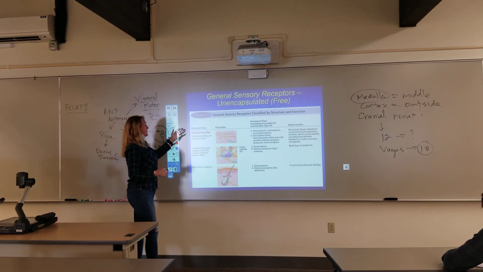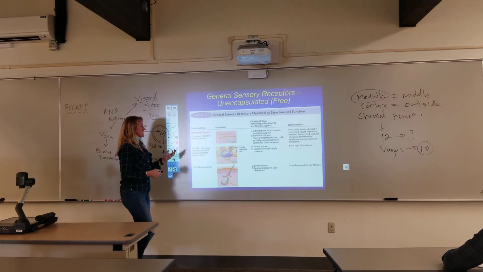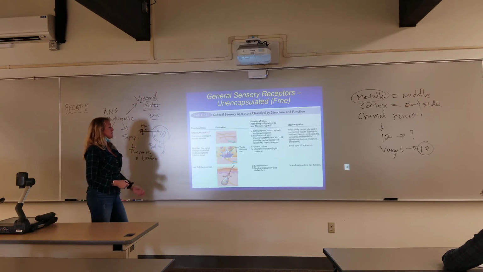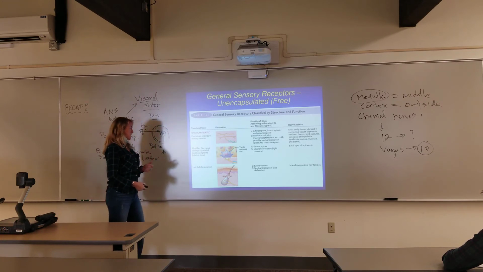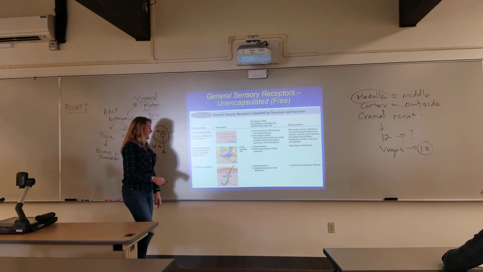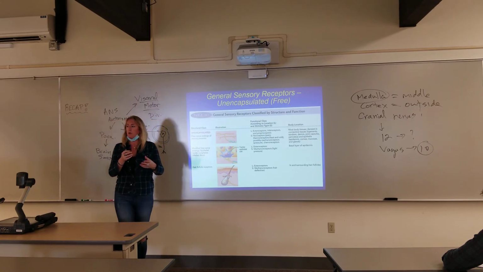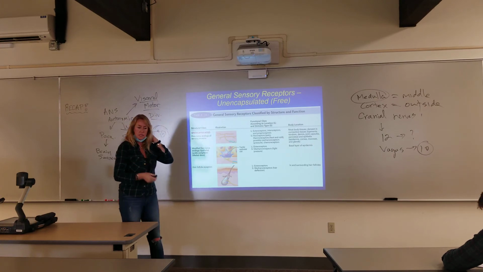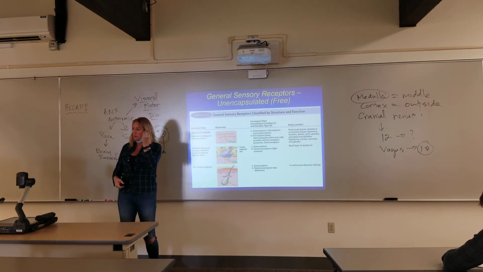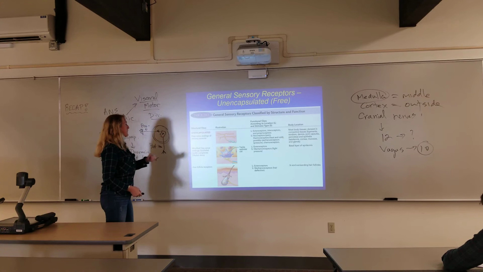You've got unencapsulated free nerve endings, so pain receptors. You've got modified little tactile ones that are covered in little structures. And then you've got hair follicle receptors, again free nerve endings that wrap around the base of the follicle. This is how you know when your hair is yanked, or pulled, or stuck on something. It activates those little free nerve endings on your hair follicle bulbs.